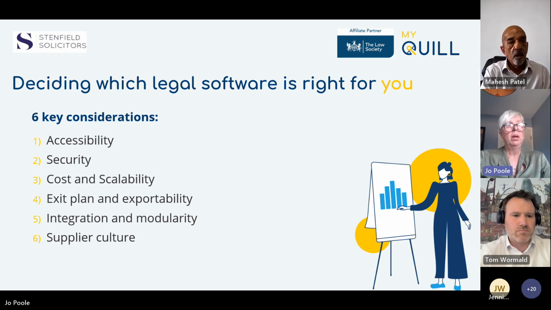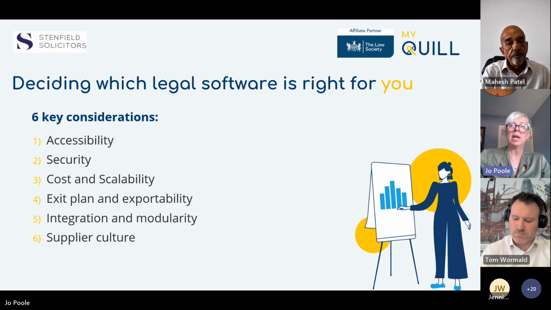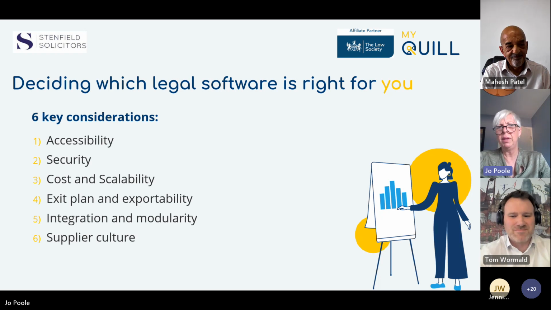So look for a vendor that's going to understand how you work and understand that there is scalability, that you can add people on, you can take them off. And then your exit plan's also important. I mean, no one likes to talk about divorce before you get into bed with them, but realistically, this is something that you should be thinking about.